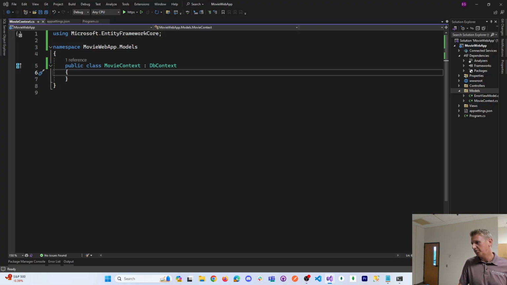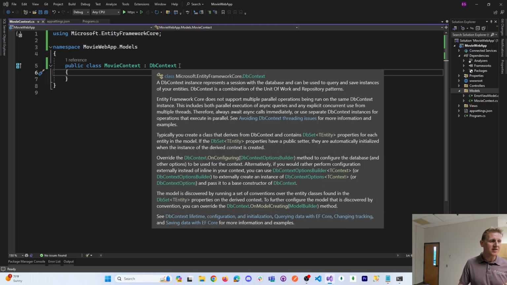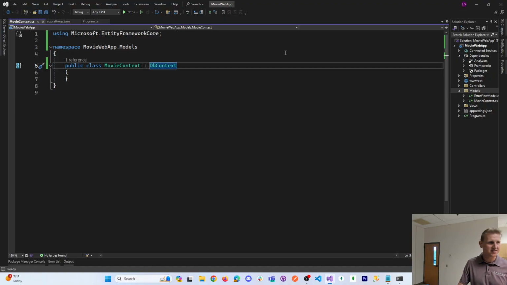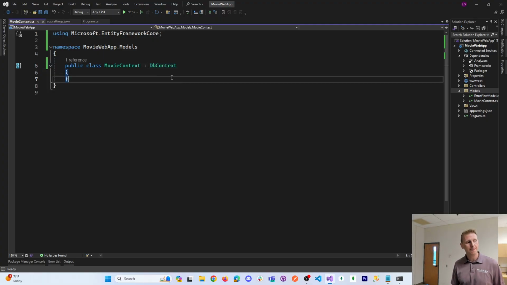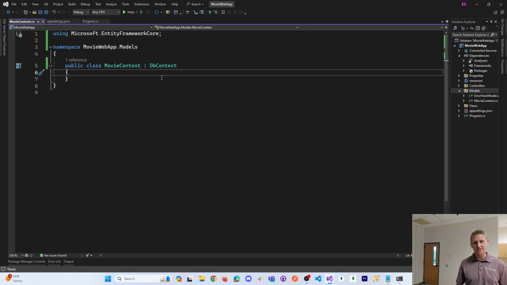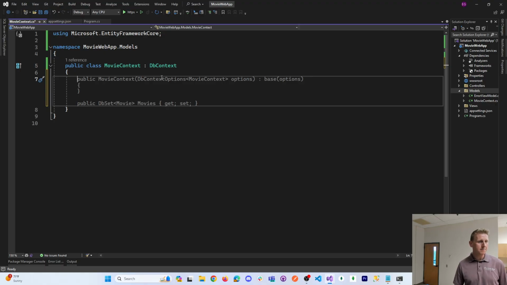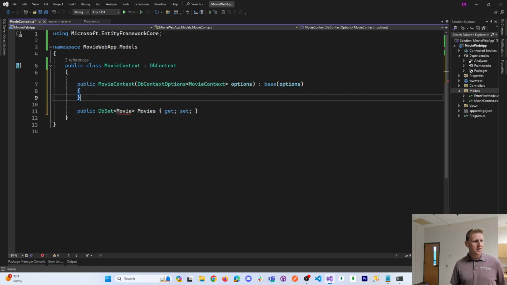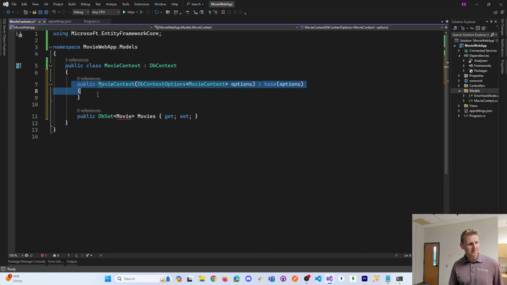And so this context file, there is a kind of a neat newer syntax. Let me show a line of code here. This is actually pretty neat. So this line right here, line 7, if you know C#, you know this is a constructor.